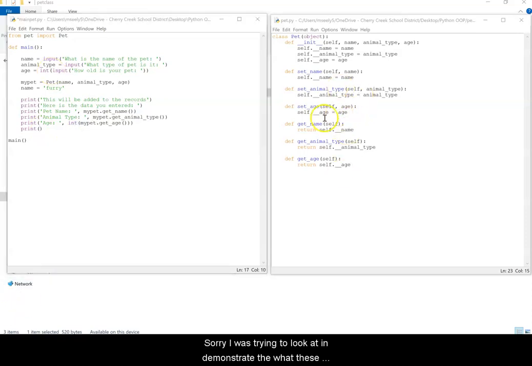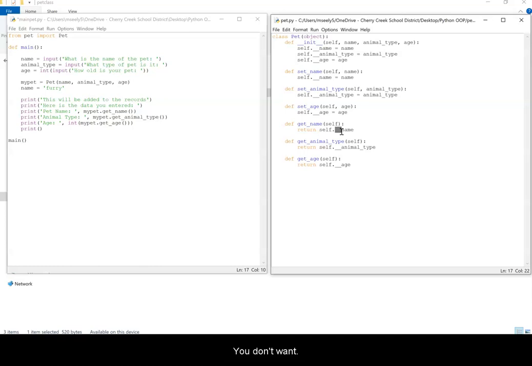Sorry, I was trying to demonstrate what these double underscores mean, and the idea of this is that Python doesn't have standard private and public words like a language like Java does.